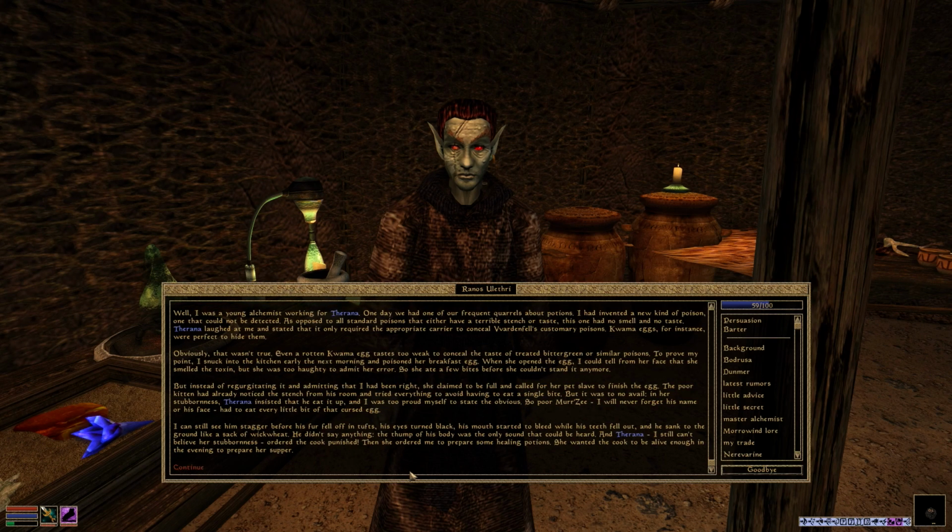I can still see him stagger before his fur fell off in tufts. His eyes turned black, his mouth started to bleed while his teeth fell out, and he sank into the ground like a sack of wickweed. He didn't say anything. The thump of his body was the only sound that could be heard, and Thorana, I still can't believe her stubbornness, ordered the cook punished. Then she ordered me to prepare some healing potions. She wanted the cook to be alive enough in the evening to prepare her supper.